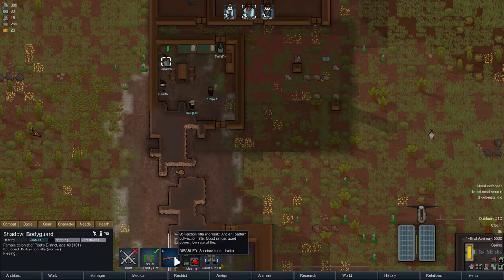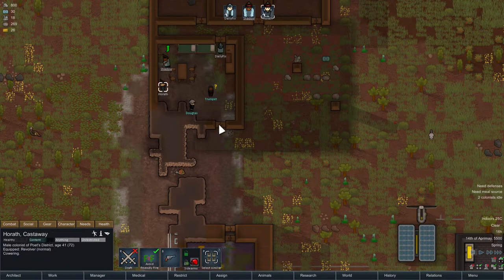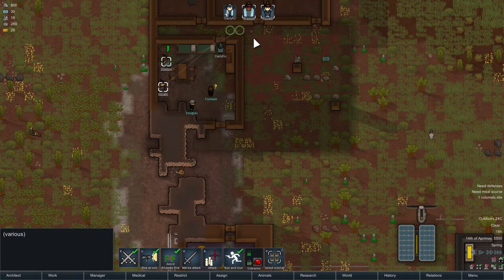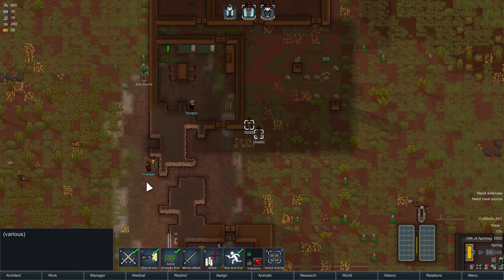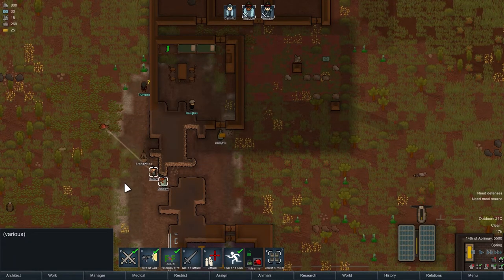Wait, is that you? Ah, there we go. We're going to hunt. Okay. Oh, and everyone's running. That's nice. Let's see. Shadow, you're the bodyguard, right? Yeah. Okay, we're going to put you on draft. And Horth, you, okay, we're going to put you on draft. So you two, I want you to come up here. Let's slow this down a bit. Whoa. Over here. Yeah. You kill that guy.